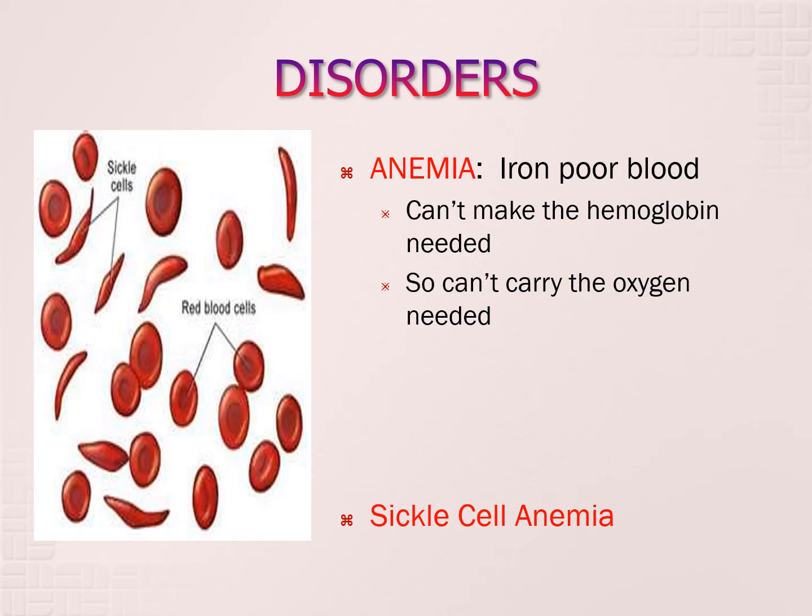It can be environmental. It can be from the foods that you eat. You're just not getting the iron that you need. Ladies, you can become anemic about once a month, right before your period starts. But with anemia, for some reason, you don't have the hemoglobin. And if you don't have the hemoglobin, you can't carry the oxygen that you need.